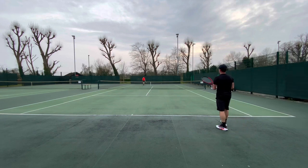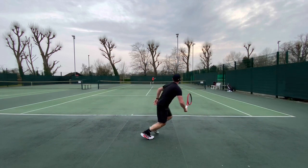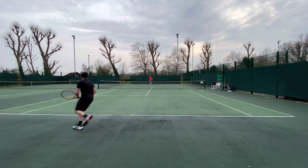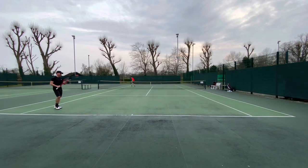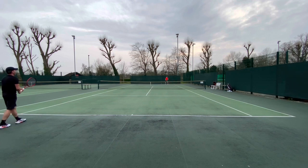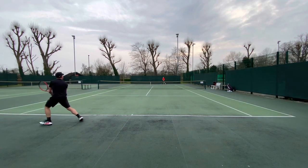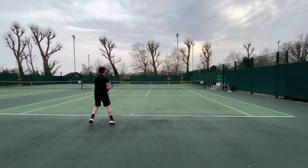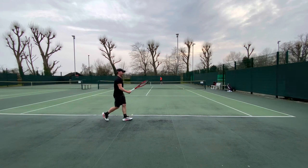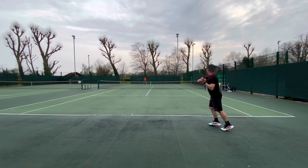They are a little bit lost on me generally because I value control and precision and trust and reliability in a racket primarily. I've always felt that with the Clash line, whilst you get good power and spin and of course that great comfort and really good stability — which I think goes under-reported and is quite clever in the Clash line — I've never felt that you get a totally reliable response from any of the string beds. I've always found myself just not feeling confident in point play with any Clash racket. I'd end up going for targets that were too big and would lose the mental game and not play particularly well.